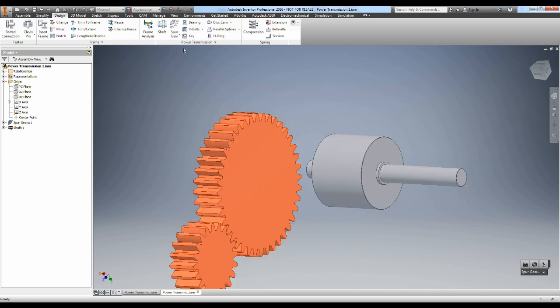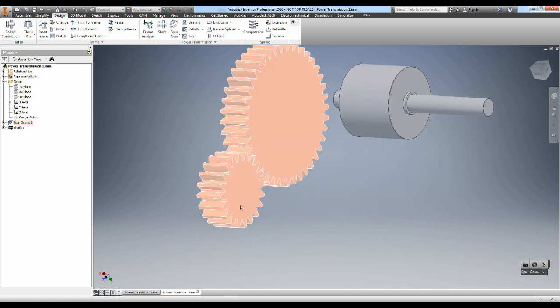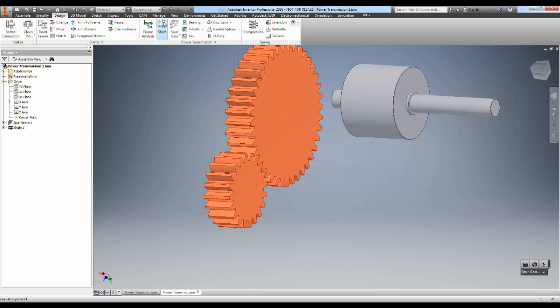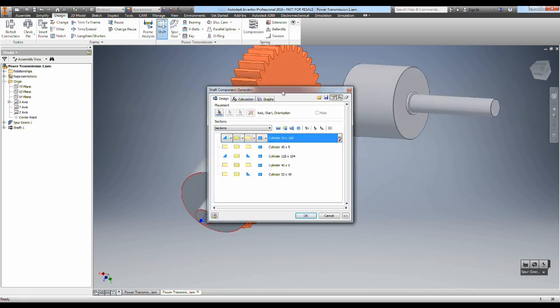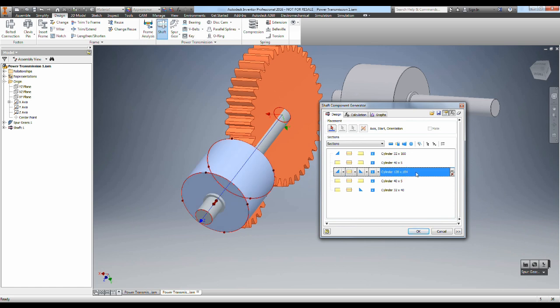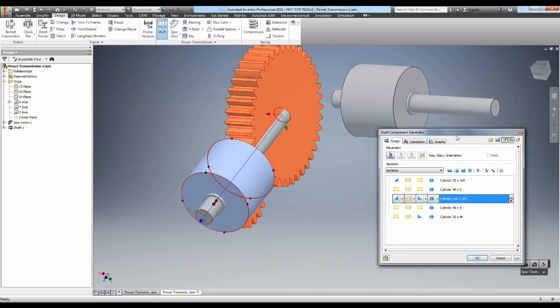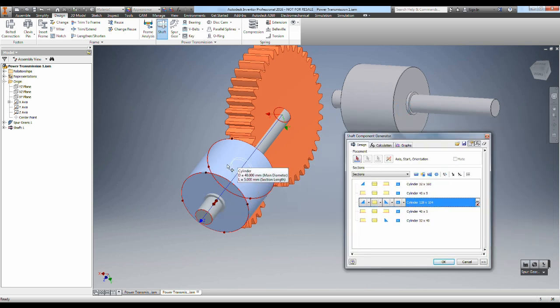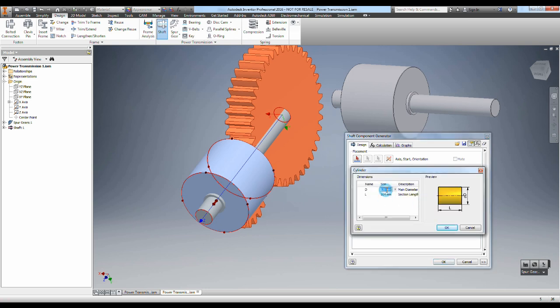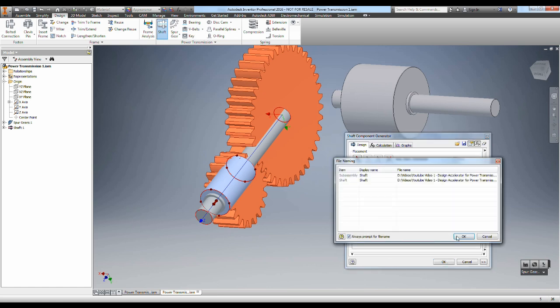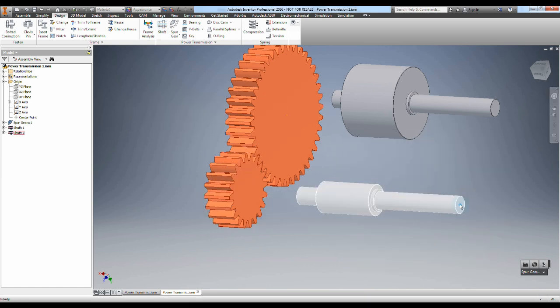Now, I'll just quickly create the corresponding shaft for the smaller gear, which we'll put in now. If you want to slow down the video at any time or pause it to check the measurements, you may do so. It's not an optimized design, but the only thing that will really change is the diameter of the middle section, the power transmission section. Because the smaller spur gear is quite a bit smaller, we'll say instead of a 128mm diameter, we'll have a 56mm diameter. We'll click OK, and we click OK, and it's generated the second shaft.